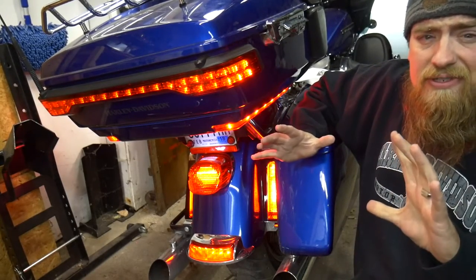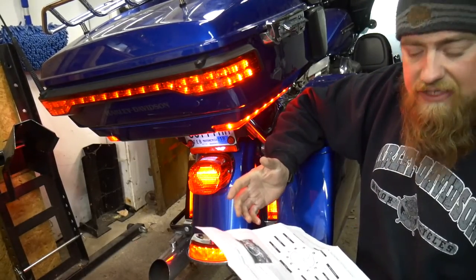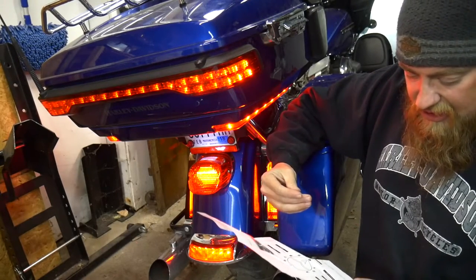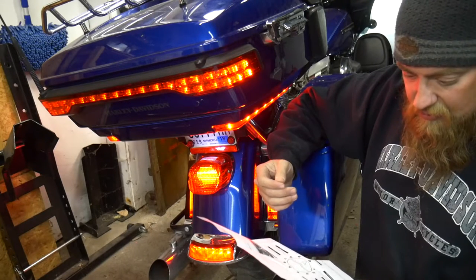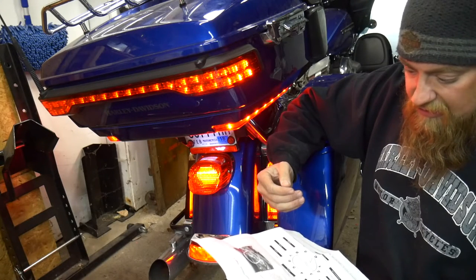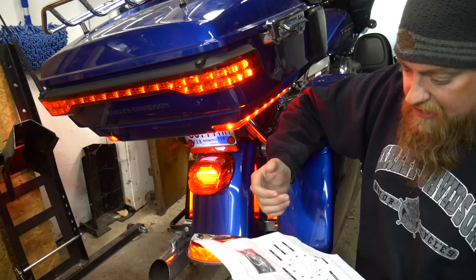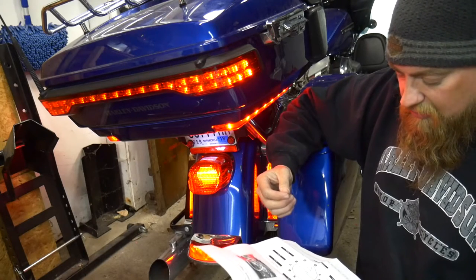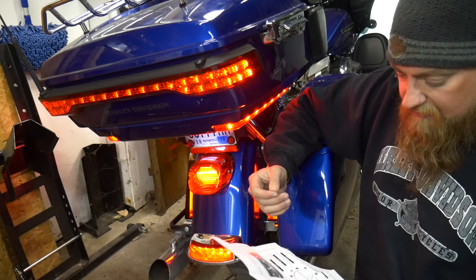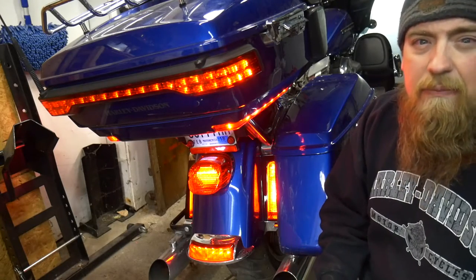There are a few other patterns - ten different settings that you can use. I like the Blaster X. The other settings are: four flashes then solid; four flashes, solid for three seconds, repeat; seven flashes then solid; seven flashes, solid for three seconds, repeat; quad strobe then solid for one second then quad strobe; quad strobe, solid for one second, then quad strobe; solid for three seconds then repeat; Blaster X pattern for three seconds then solid - which I chose; pattern seven, constant Blaster X pattern; pattern eight, constant fast strobe, five seconds then solid; pattern nine, consistent fast strobe pattern. So it'd be a matter of preference.